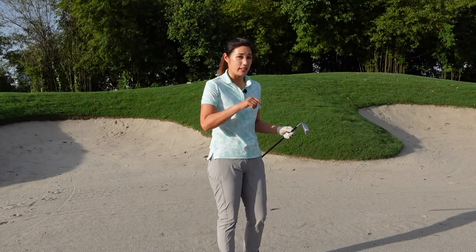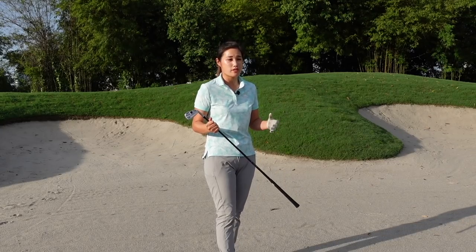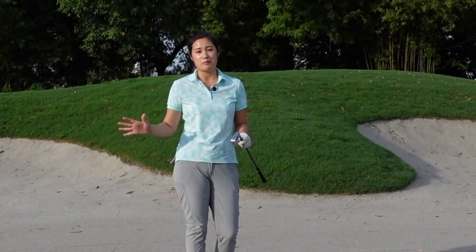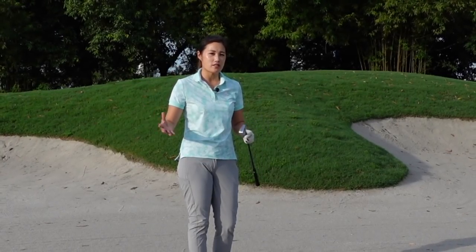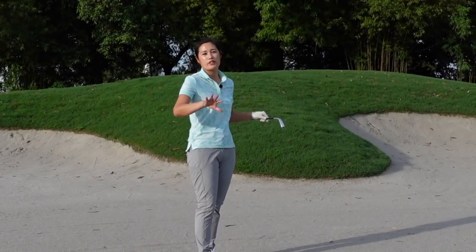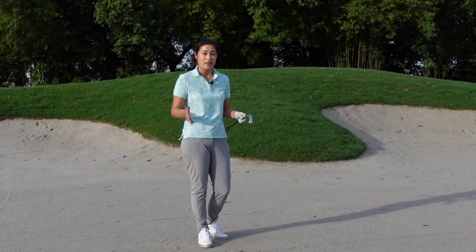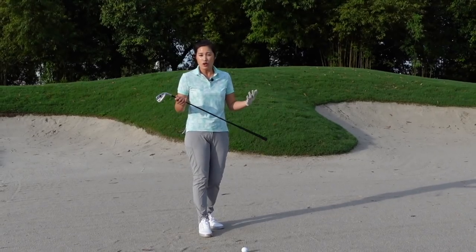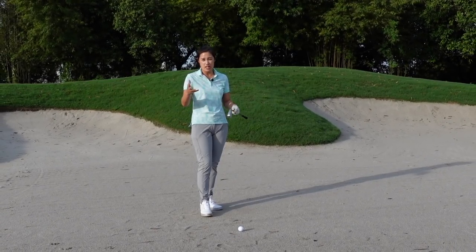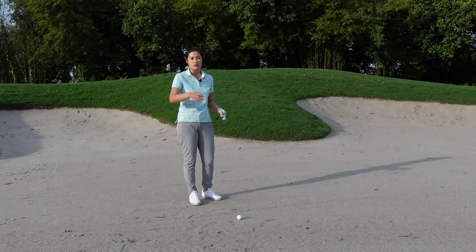But if we don't have the right technique to get the ball out of the bunker, this could be quite a tough shot as well. The fairway bunker is very different compared to the greenside bunker. For greenside bunker shots we usually just hit with one or two wedges — it's more predictable and we practice it more. Not all golf clubs or ranges provide a fairway bunker to practice, so I suggest that if you have the chance and you're playing alone with no one behind you, drop a few balls in a fairway bunker and try to hit a few shots.